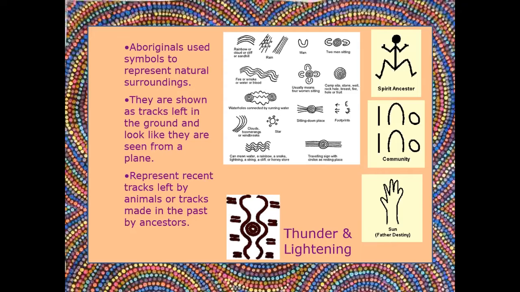Definitely seeing a circle with more circles inside of it, and that represents a campsite, or a rock hole. That's something you would see from above. I'm seeing different arrows. Those represent footprints. Then rain, which looks like half a straight line, like you see when it rains kind of sideways. Thunder and lightning, you see kind of the waves. That's like lightning, how it zigzags. In this symbolism, it's more wavy.